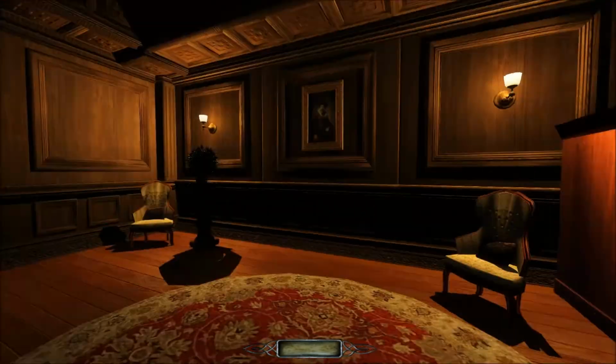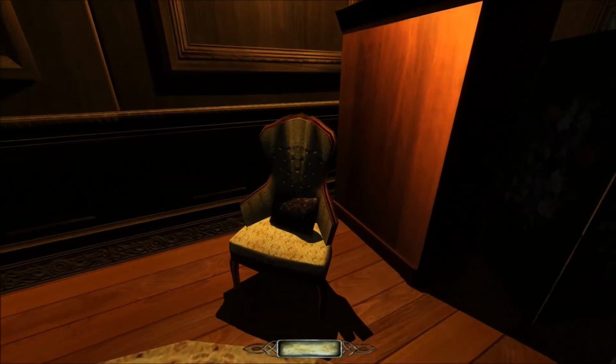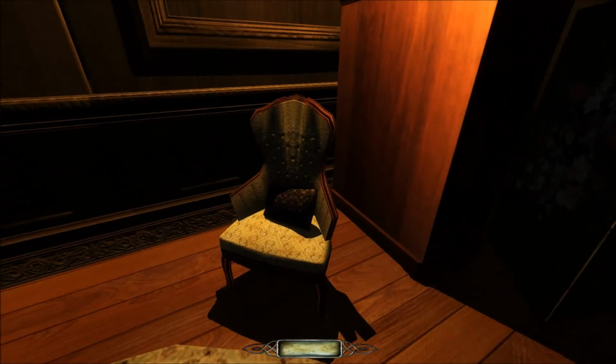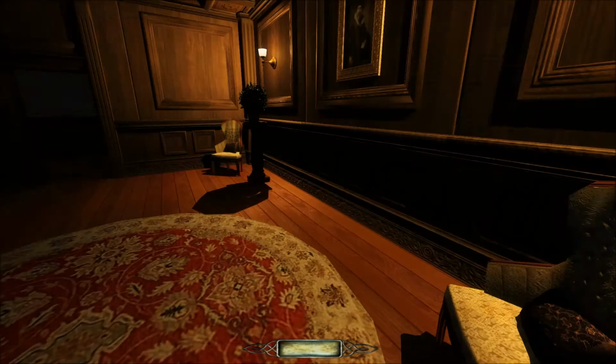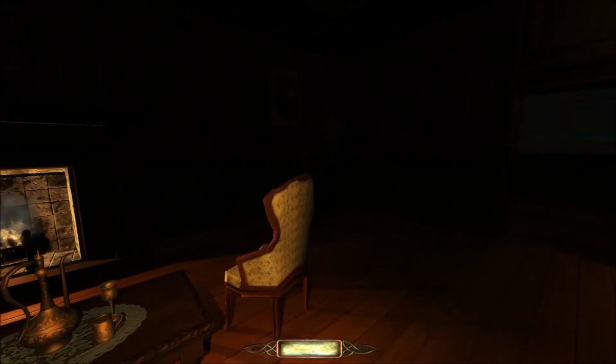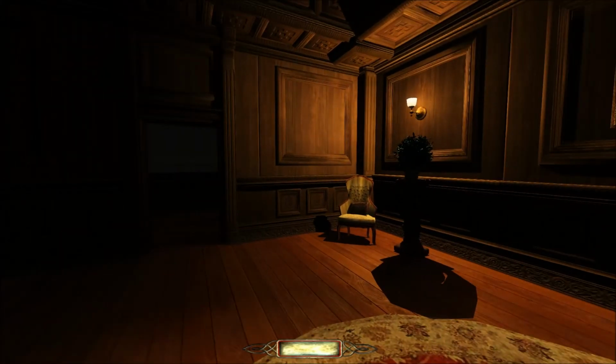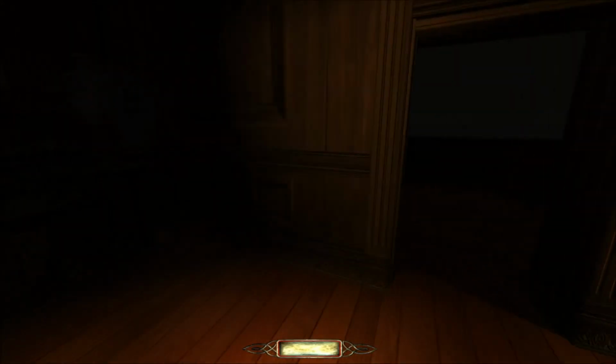Okay, so here's our room. Wow, still really ugly. I moved the chair a little bit, but man, those shadows are ugly. Do something about that. That might be a model problem. Okay, so I'm going to turn on my lantern here. I like having the player lantern. It helps you look and see what things look like in the darker areas.